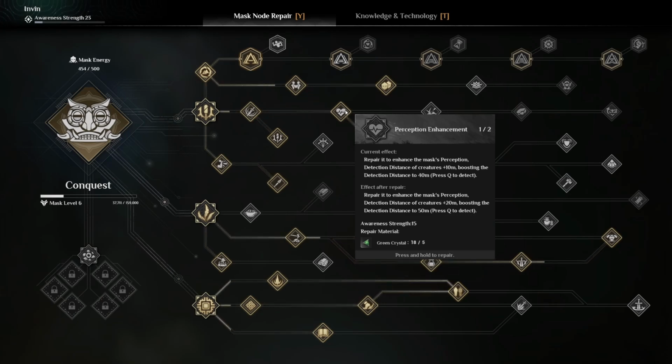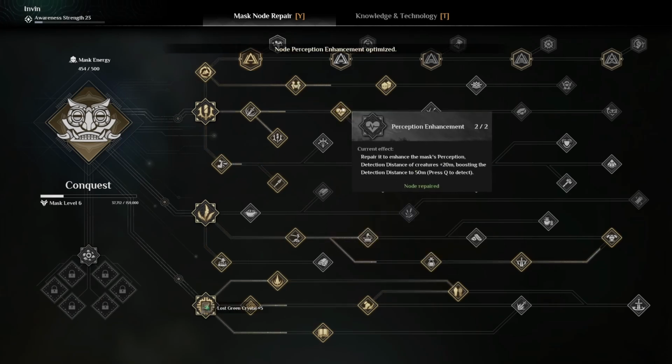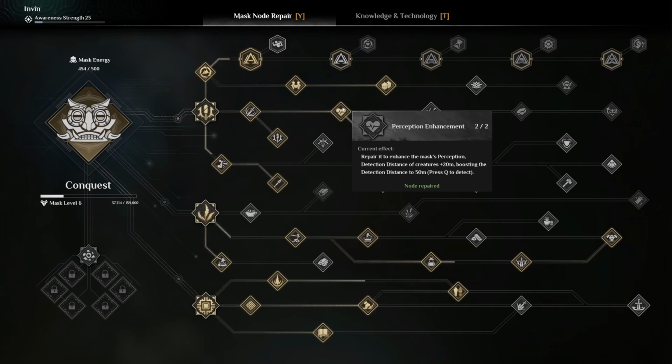to detect. Now, you can of course do this plus 20 to get it to a total of 50, so I'm going to go ahead and upgrade that right now, and that means your Q is more powerful. This is very, very useful when you are scouting out areas and also looking at the camps of barbarians and such to be able to plan out your attacks effectively.